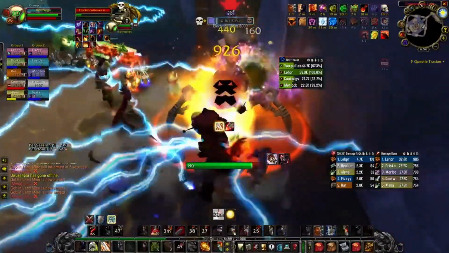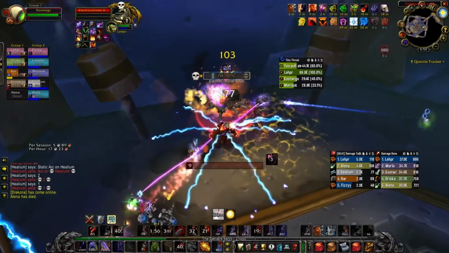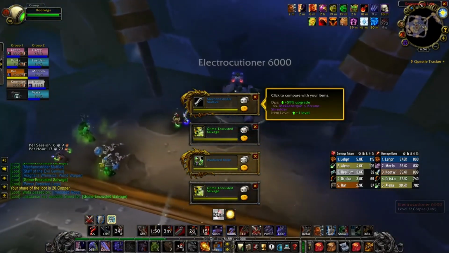So here is unfortunate. We get the little Sparky debuff on our Rogue, and then I get it right after, and I run over top of him, which is kind of unfortunate. But it was just bad luck, I guess.